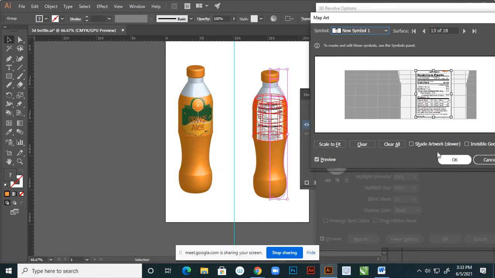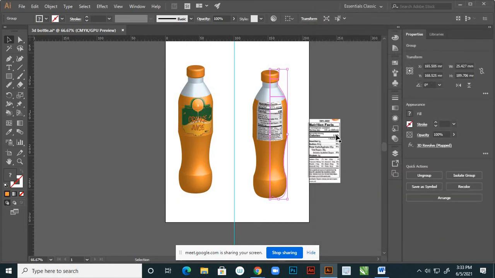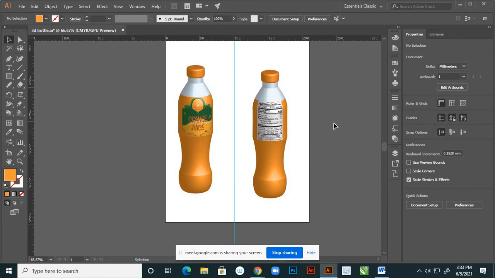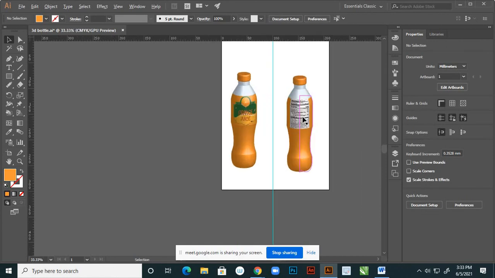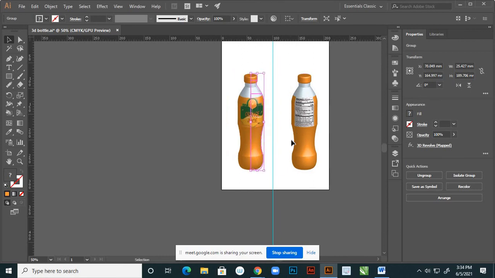Okay, so shade artwork, right? Okay, right. So here this highlight size must be 100%, right? Okay, say okay. Okay, now you delete this, not required. So these are the two bottles, keep them side by side, the same height, right?